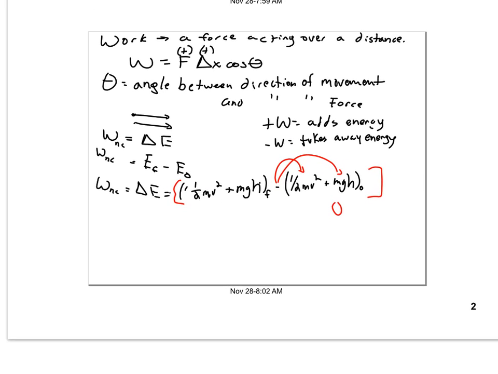So work, just in general, is a force that acts over a distance. In order to have work, an object must move. If an object doesn't move at all, no work happened. If I'm pushing on a brick wall and it doesn't move, no matter how long or how hard I push on it, I didn't do any work. I didn't actually make that object move at all. So the equation there is work equals the force being applied times the distance, or the delta x, the change in position, times the cosine of the angle.